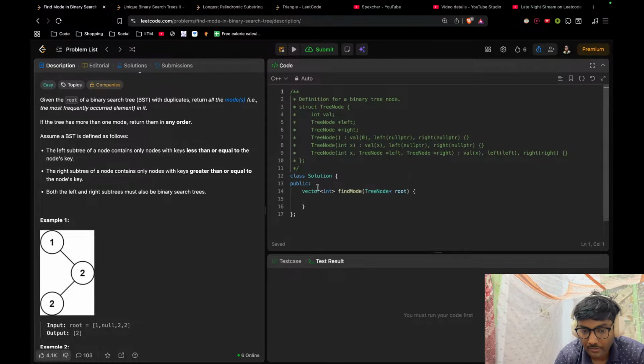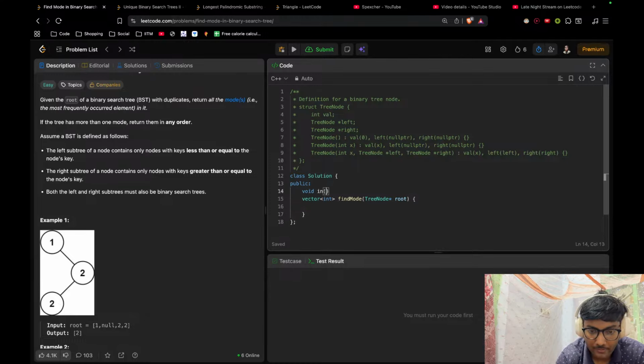So I can just say void in, take the root. If root equals null pointer, return.